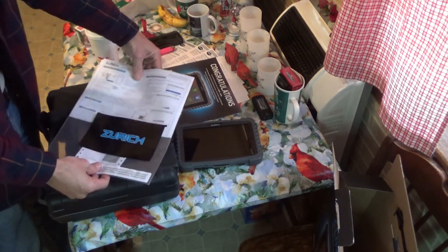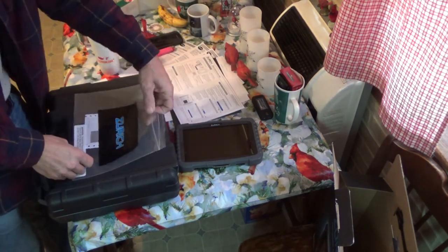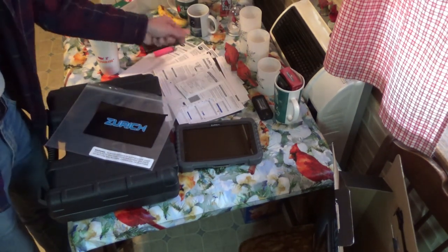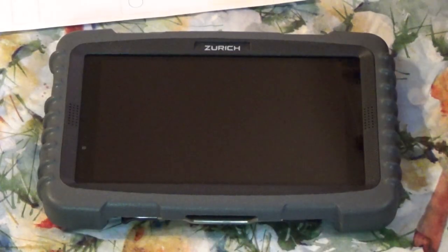Why they make it in this envelope so tight. Maybe the grandchildren in the other room. Just boiling it. I think I'm gonna have to add more water. Turn it on for the first time.